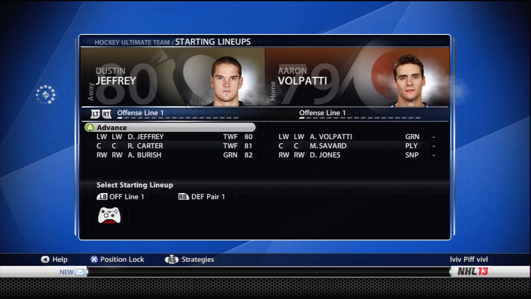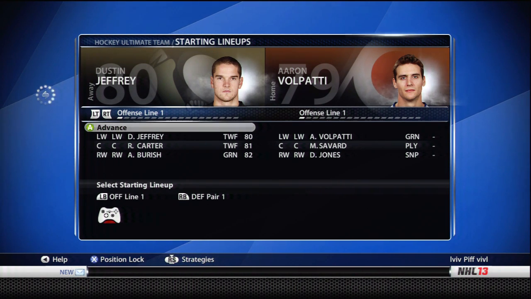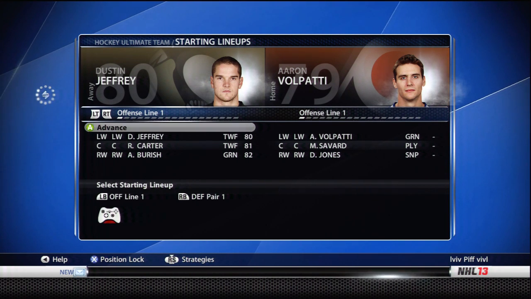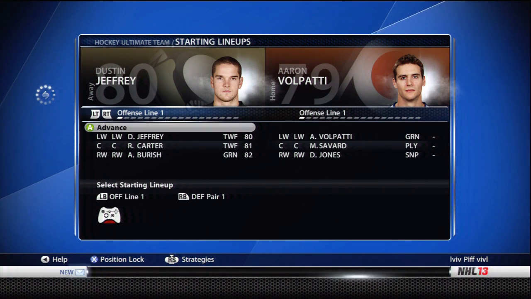This is a very important aspect of the game. When you go into OTP lobbies or you play with clubs, a lot of people don't even touch their computers, and they're the same people crying about, oh, the computers are horrible. I mean, they are pretty bad at some points, but it also helps if you set them up and you do the right kind of forecheck and defensive pressure that fits your style.